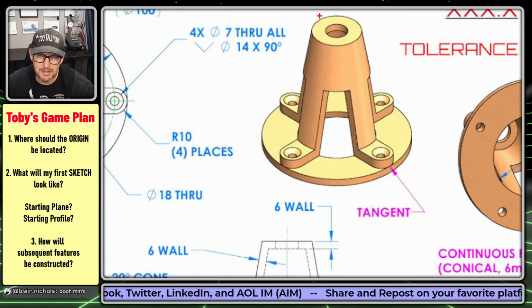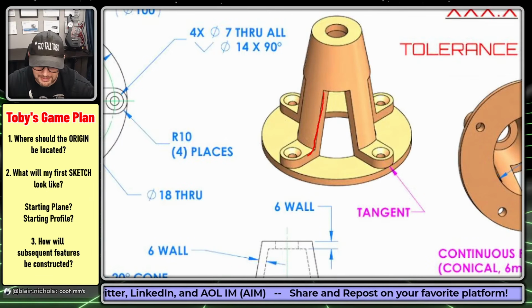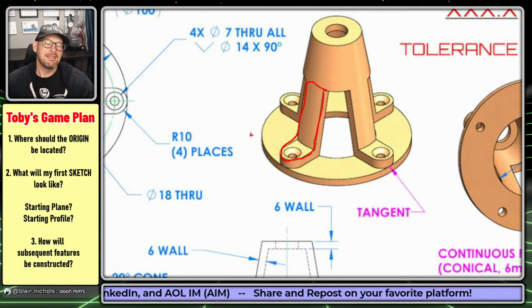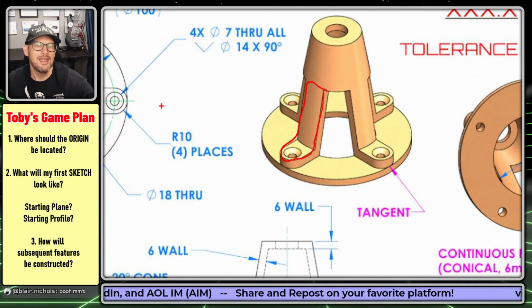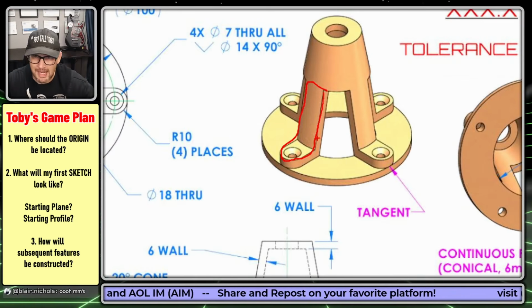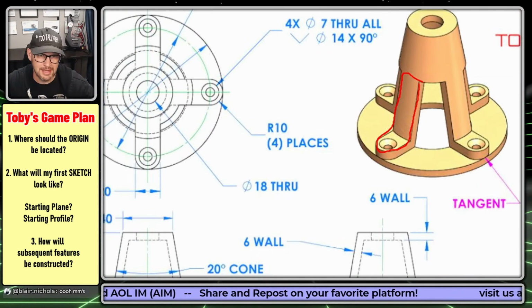Now, the challenge is going to be that now that I've got this main shape and it's all solid, how do I model up these little tabs here, this little tab that comes over and down? How do I model that up? And I think that the solution here, it's a little bit tricky, but I think the solution here is going to be to do that not as a solid feature, but do it as a cut feature.